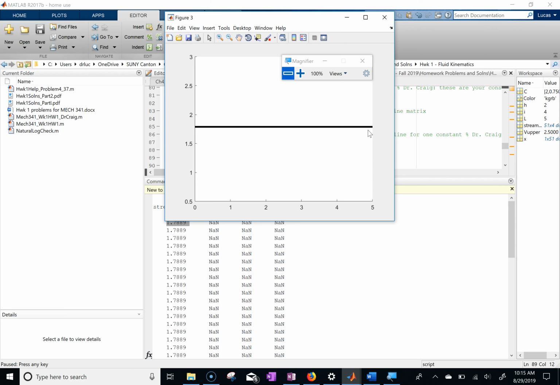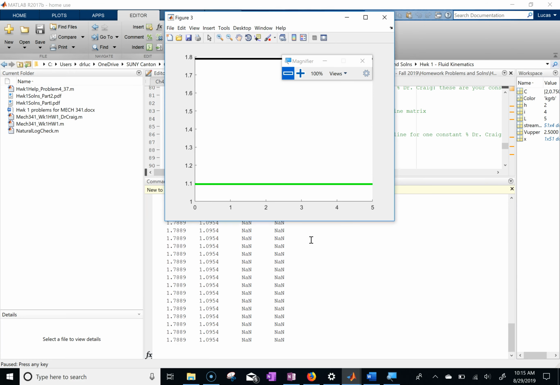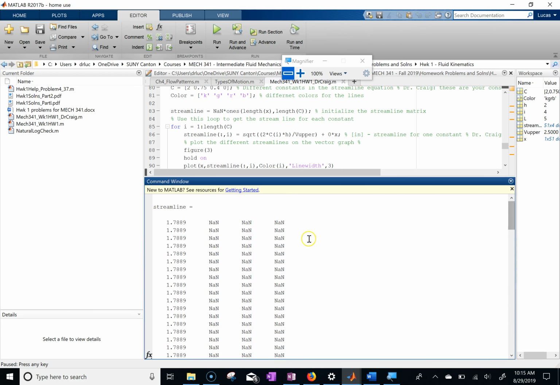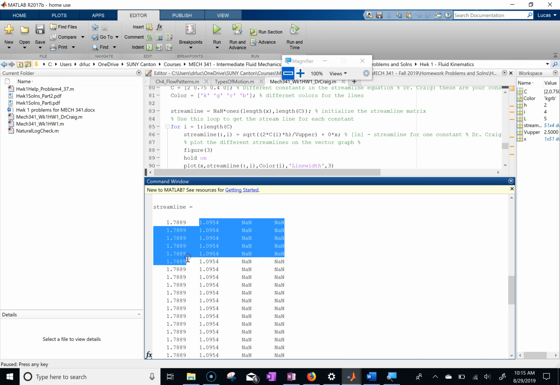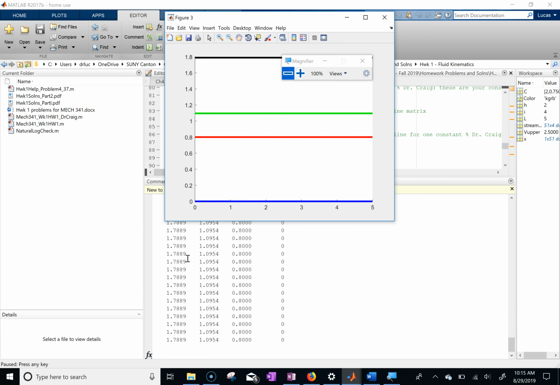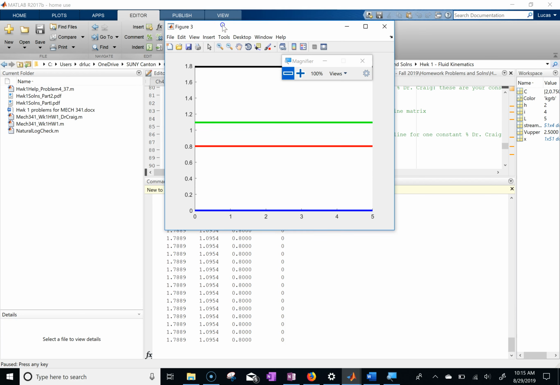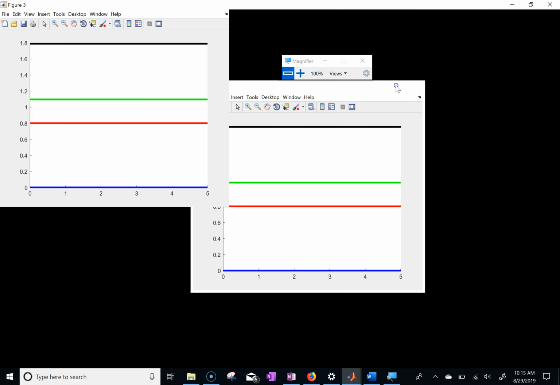Then if we hit enter, it made some random value, green, but if you look, it actually filled in, whoops, that's the first one, the second column, which has the next C value, which is the next streamline. And again, this is corresponding to x of 0 by 0.1 all the way down to 5. Then I can keep doing this. It keeps filling in the matrix and gives us our contour plot, or our streamline. Okay?